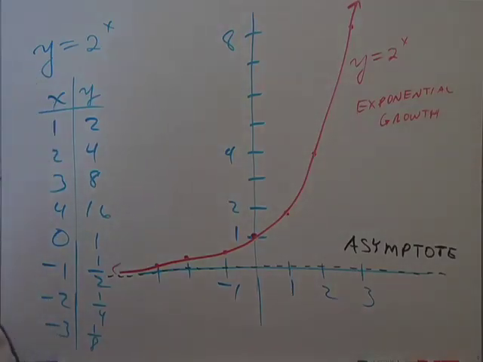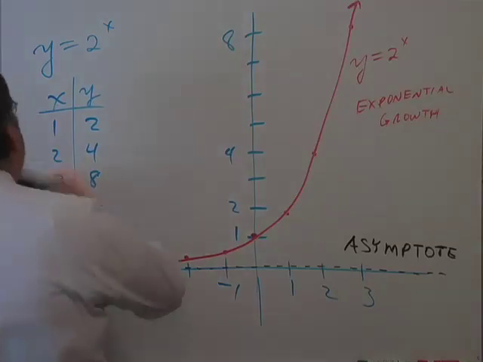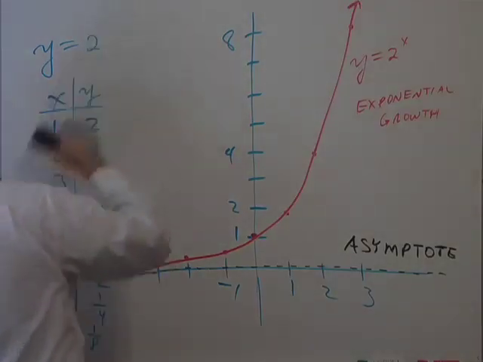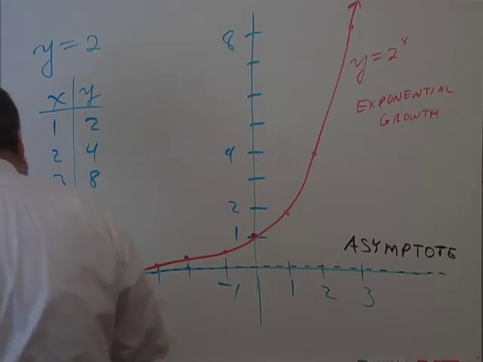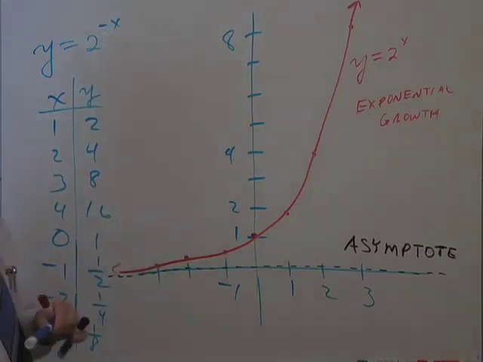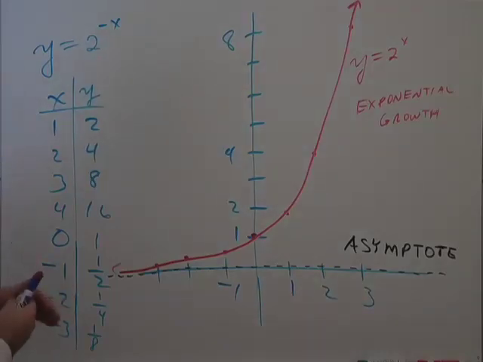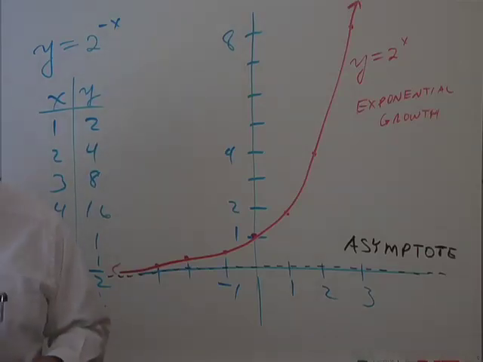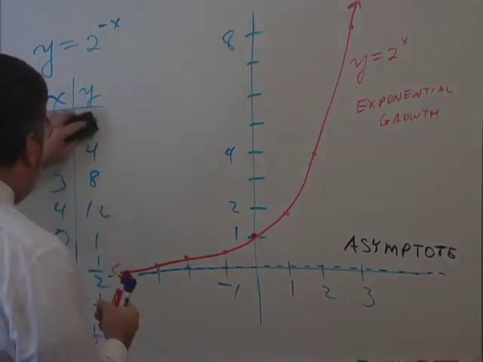All right. Well, there's an example of exponential growth. Now, I'm going to keep that up there and graph a similar function. And this time I'm going to change this x to a minus x. Very simple change. And this is going to really kind of flip all these y values here. So let me fix the y values.